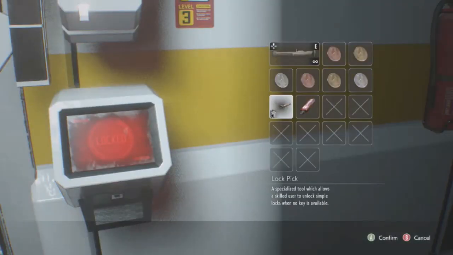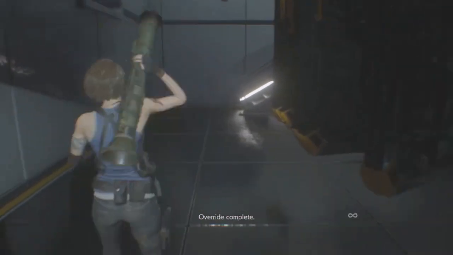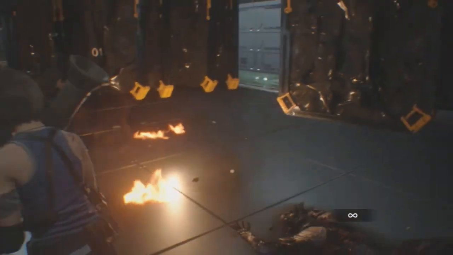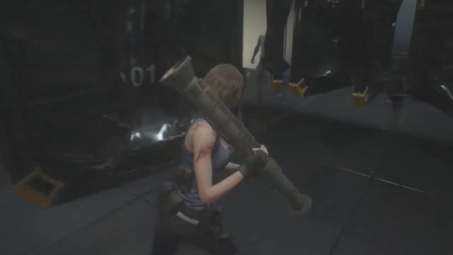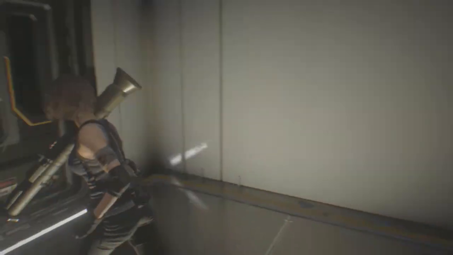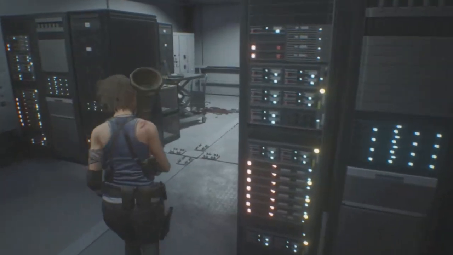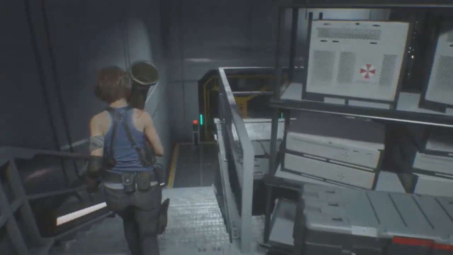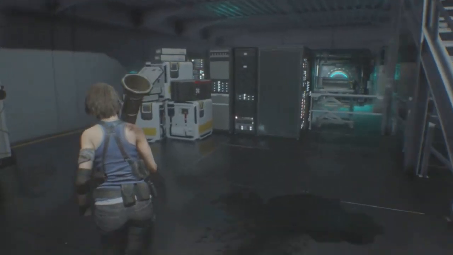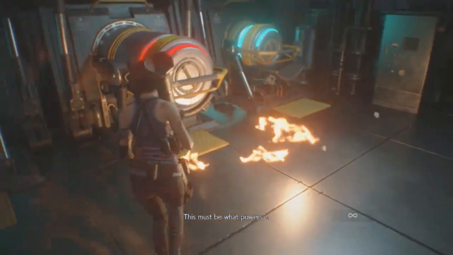Placing the USB in here unlocks this door. You want to fire at the ground because some zombies will drop. And there are some pale heads as well. As you can see, there's one that's already dead because we killed him. To your right here is another pale head. Then when we get down these stairs, there's sometimes a zombie there. This time there wasn't.